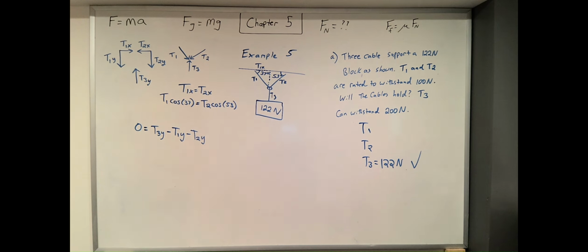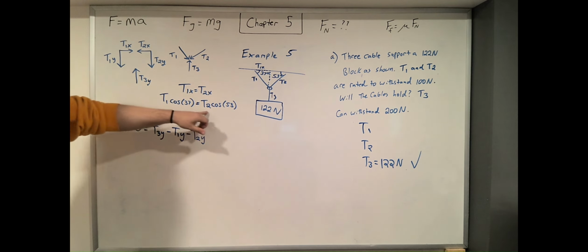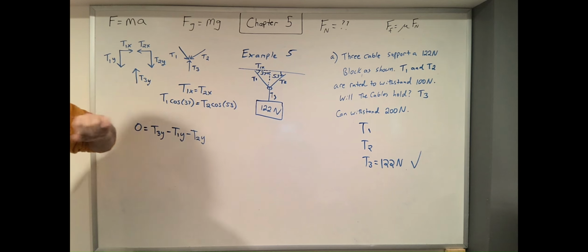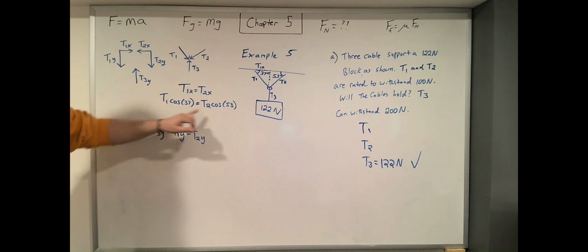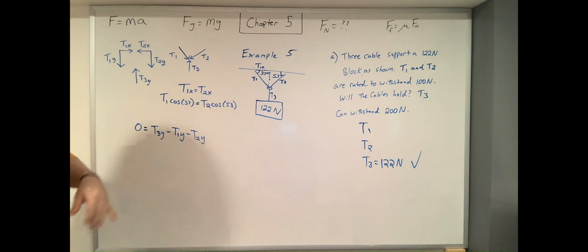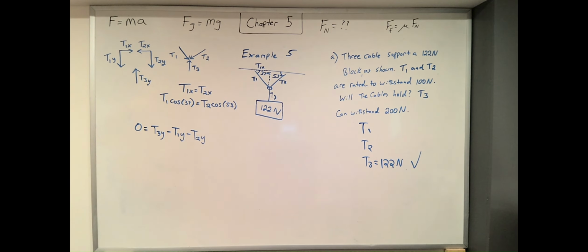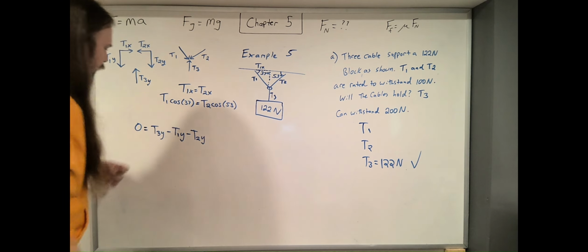Okay. All right, did that get me anywhere? Still, I don't know T1. I don't know T2. I know these cosines are just numbers, but I can't go any further. All right, I have too many unknowns. I need T1, I need to solve for T2, and I don't have anything to plug in. That's as far as I can go with it. So what do you do? You have to go to the next equation.